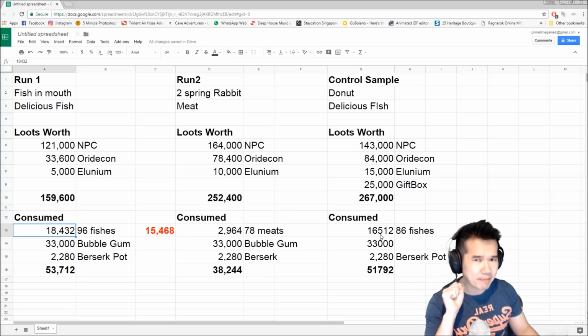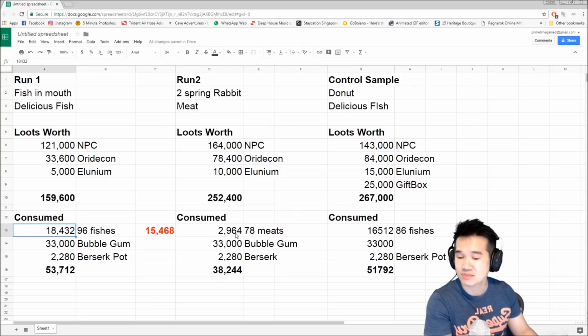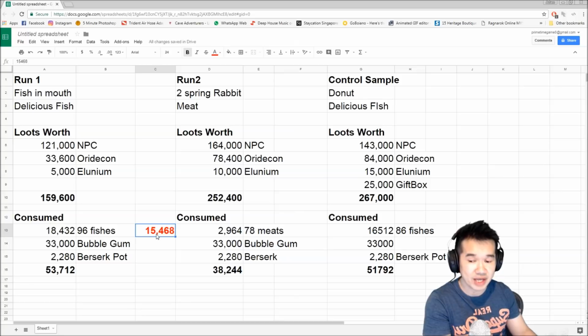But what is really apparent is that on round 2, compared to round 1 or even the control sample, I have used a lot less zenny on HP recovery consumables. The difference is at 15k per run. So it's quite a big difference. I would say that the best and most effective consumable to use is obviously the meat with 2 spring rabbit clip. Of course, the spring rabbit is not cheap itself. You will need to invest in it, but I think in the long run you will definitely earn back what you have invested.